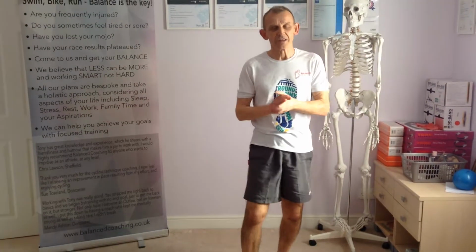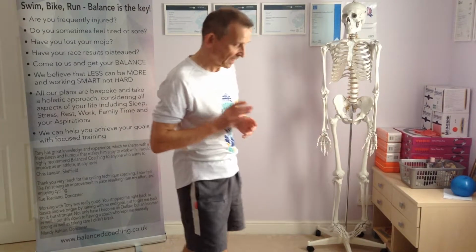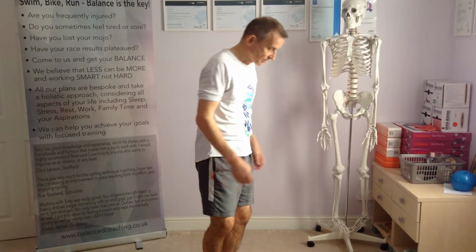And we're going to repeat on the opposite side. This leg, as you can see, is a lot stronger. And you're going to find that about yourself. We're all asymmetrical. We're stronger on one side than the other. Really good exercise. You can make it a little bit harder for yourself if you wish, by getting a balance in there, bringing the arms into play. Let's just get the simple stuff done.